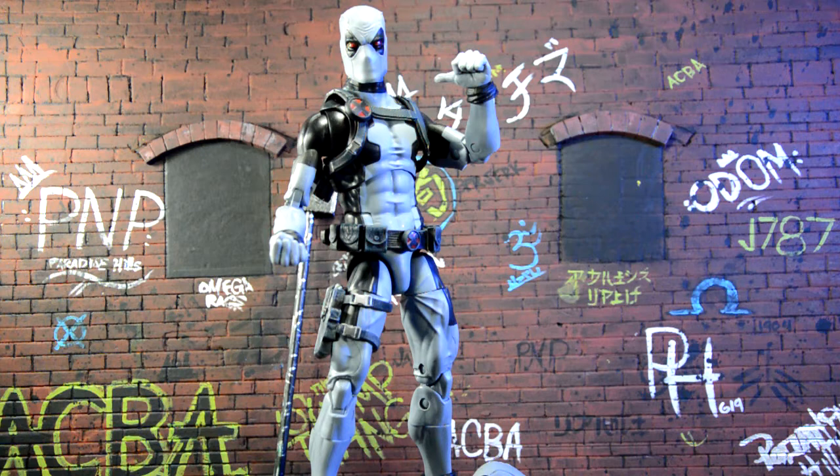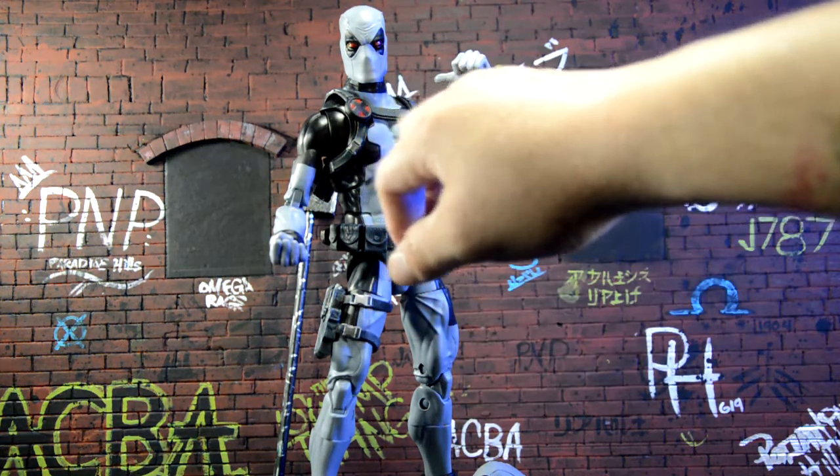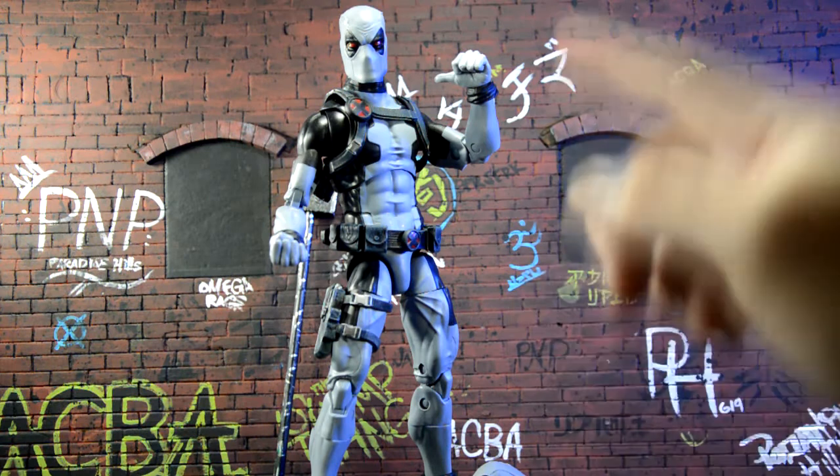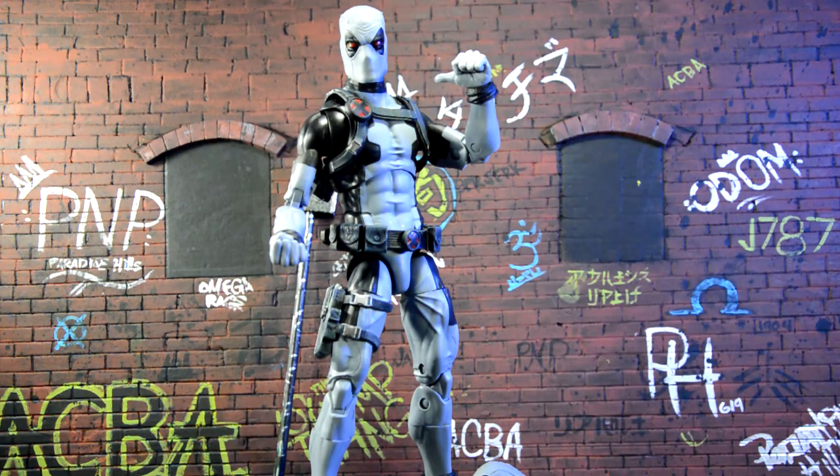I don't have the red Deadpool or the GameStop exclusive red and black Deadpool. I believe the pouches are different — I think this is a different part and the top part is different from the original. If you know, can you let me know? But I really do like this design. I like the gray. I really like the way this came out.